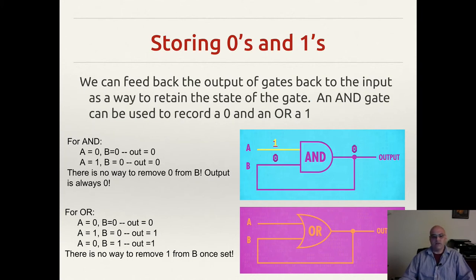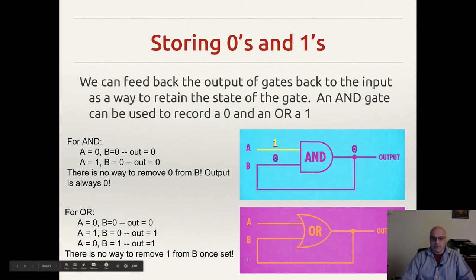So if I start with A and B and both are 0, my output is 0 and 0 doubles back to B, and no problem, right? But the moment I change the A input here to be a 1, then the OR gate outputs a 1. And if we imagine that this loop is meant to imply that every single cycle of our clock, whatever is output from this gate is then brought back to the input here. So every cycle we look at these two inputs, and then on the next cycle, the output is considered here. So in this case, I put my one on here. It's an OR, so it would be one or zero at this point. It would output a one.